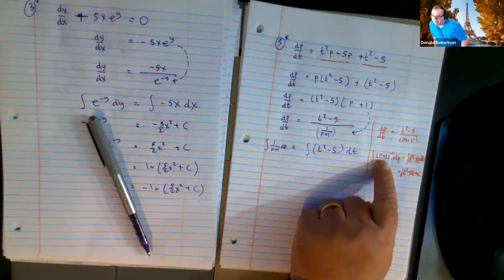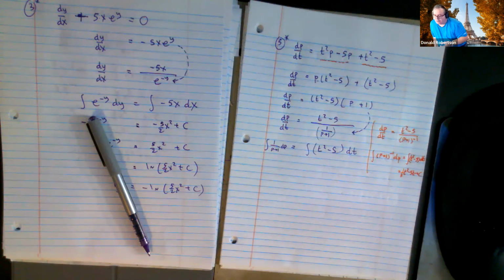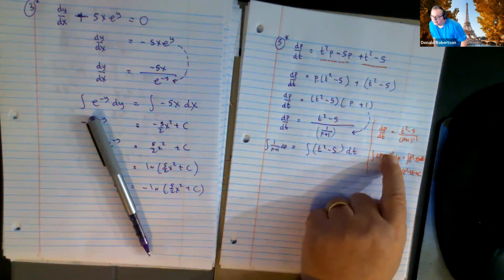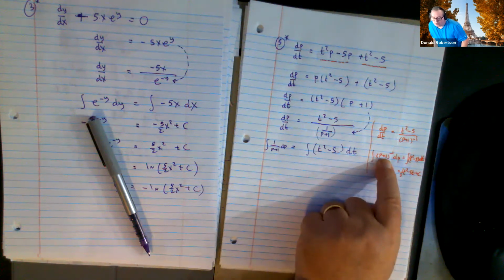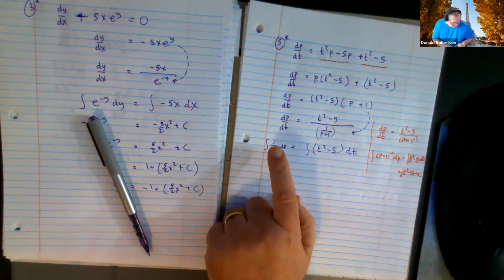Would you agree that p plus 1 to the power of -1 is not really very helpful if you want to integrate? Well, you might say, you just add 1 to the power, right, and divide by the new power. Wait a minute. If you add 1 to that, don't you get 0? And 0 is bad news. So if you saw that, I hope what you would then do is say, okay, don't like the way that looks. Let's write it like this. Yeah, I like the way that's looking.